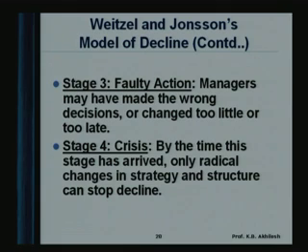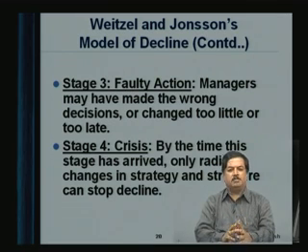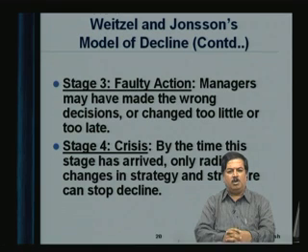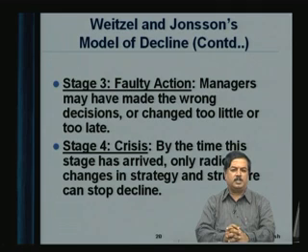By the time this stage has arrived, only some radical changes in strategy and structure can stop the decline. That means you have to do a kind of backward integration, or buy some new technologies because there is no time for development, or recruit in a massive way to do some new things in the marketplace. A crisis has set in, actions have little chances of success, and organizations are not sure what, if done, will result in what kind of performance.